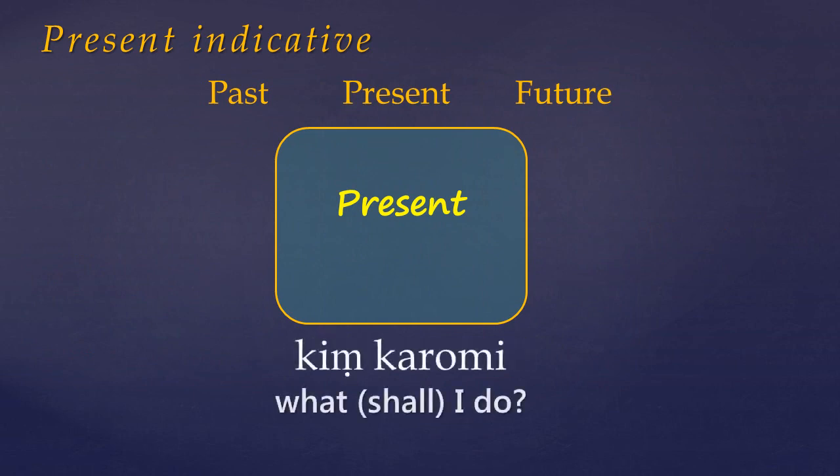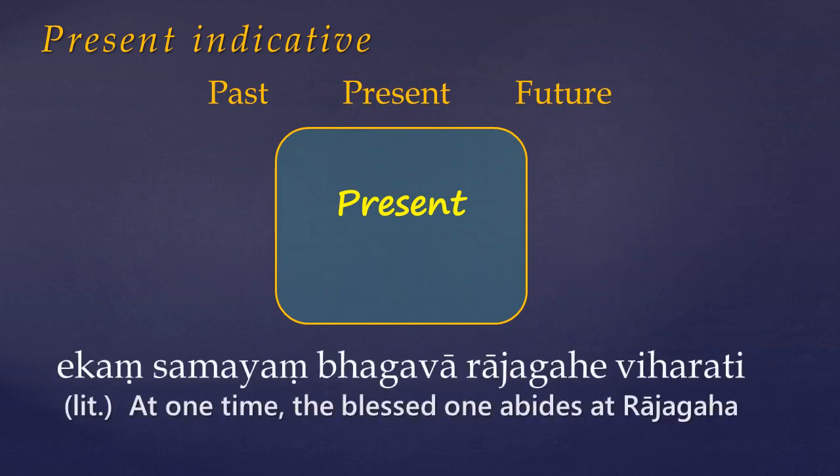Also, the present indicative tense is frequently used in narration when recounting past events as if they were actually happening in the present, and this often gets called the historic present. Quite often a passage will begin with an adverbial phrase indicating a time or frequency, with the following statements then expressed in the present, rather than in the past tense as one might expect.